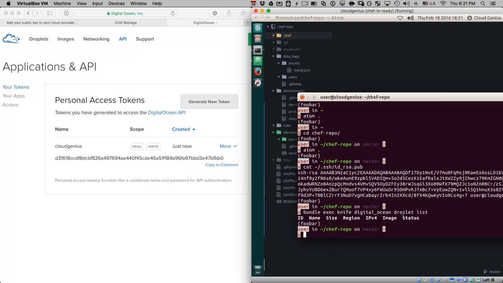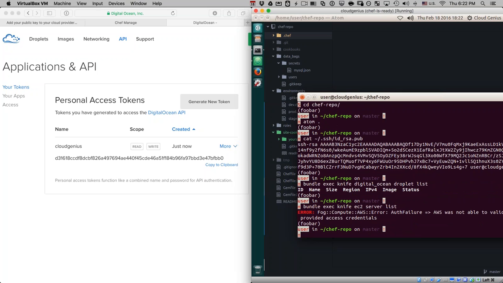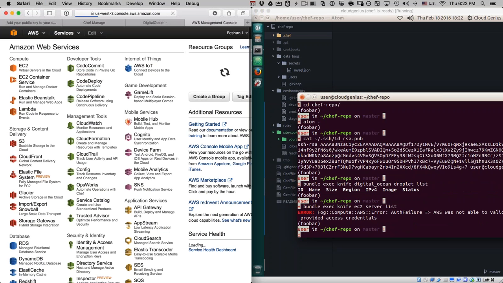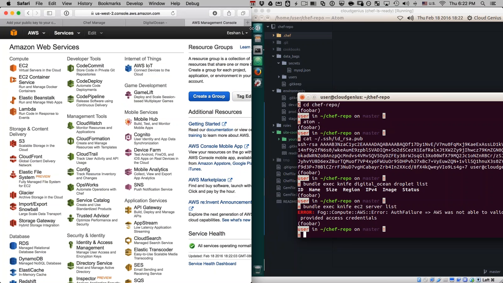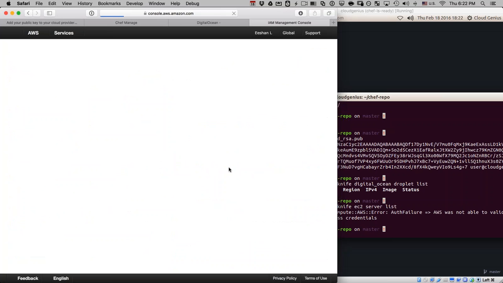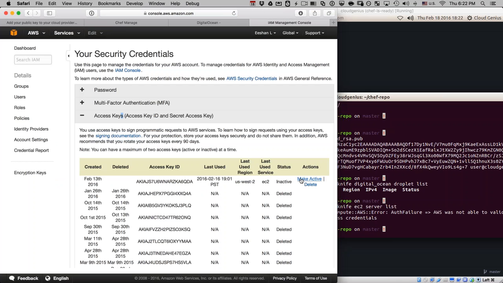That was a question that somebody had, I think Deepak had: when I say bundle exec knife ec2 server list, it should fail for me, just for me. I think it will fail because I have disabled my key for security reasons, which means I should go back to the Amazon console and look at my security settings and make sure that I enable them. So security credentials, enabling it temporarily right now like this and saying, okay, make it active.